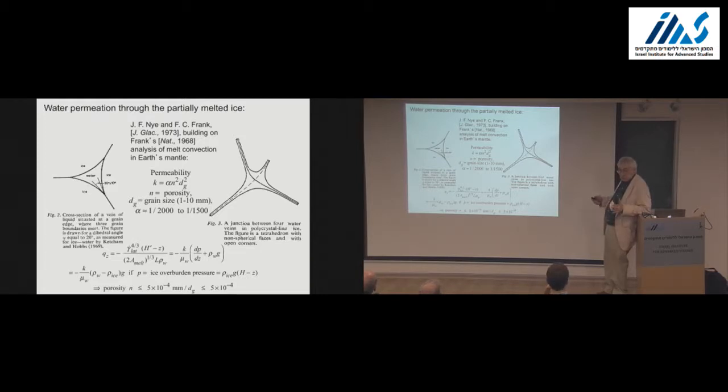If you had really pure water, so it's claimed, no such channels would exist, but the small effect of impurities in the ice, and of course just through precipitation, raindrops coming down through the air, pick things up and so forth. So there are many ways that impurities get into the system. Okay, ignore the equations at the bottom. I just wanted you to see the pretty picture and understand how that allows the ice to be permeable.